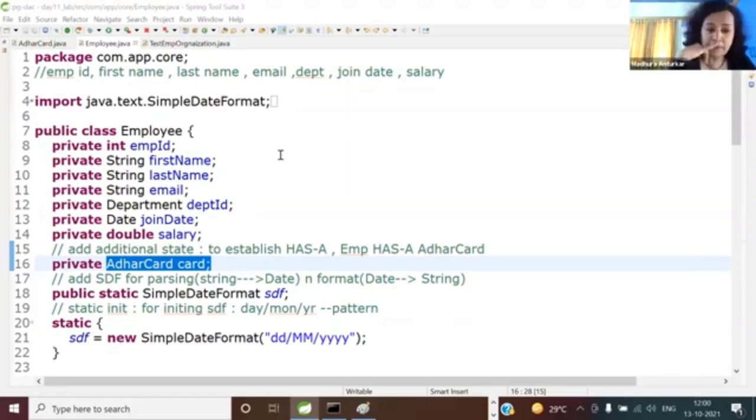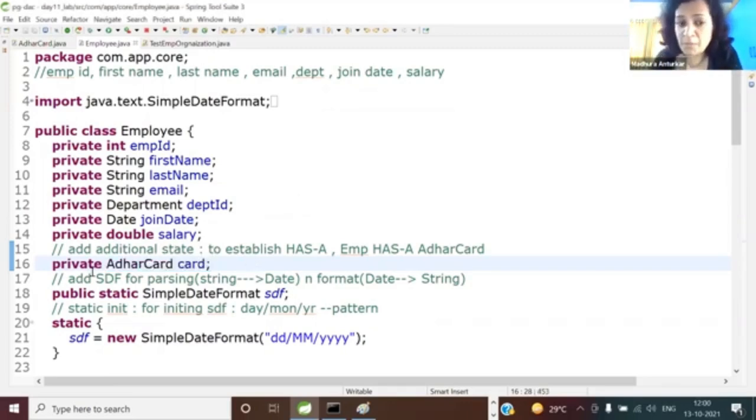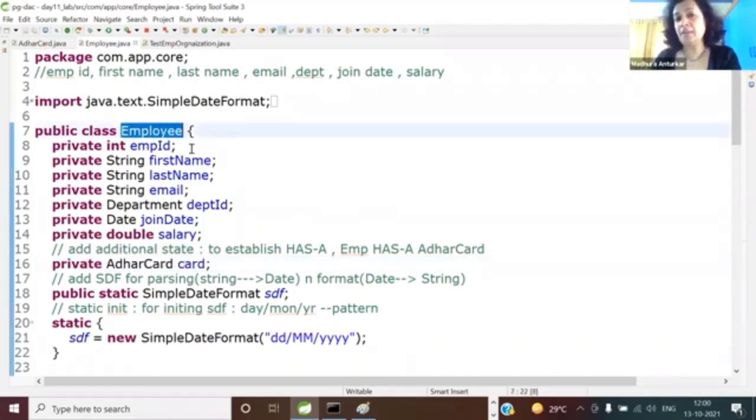So in short, what kind of association do we want? Aggregation or composition? We are looking for composition. What is the meaning of composition? Speaking in Java, an object-oriented language, nobody should be able to create the Aadhaar card instance without creating the employee instance. It is like a human has a heart, a human has a brain, a car has a gear assembly. Are you getting me? All statements are clear. So this is the test.